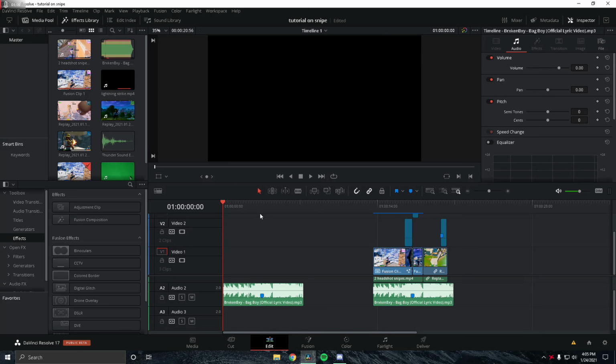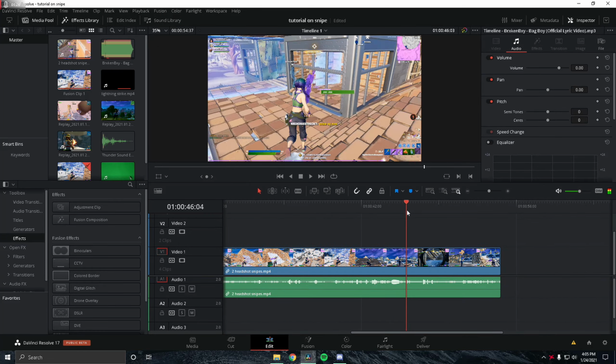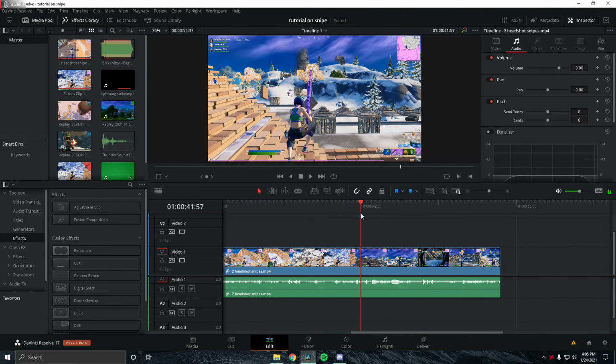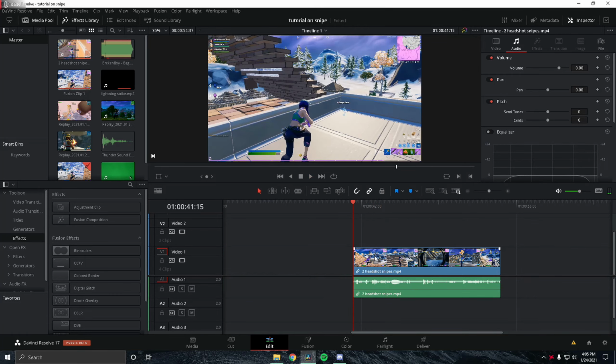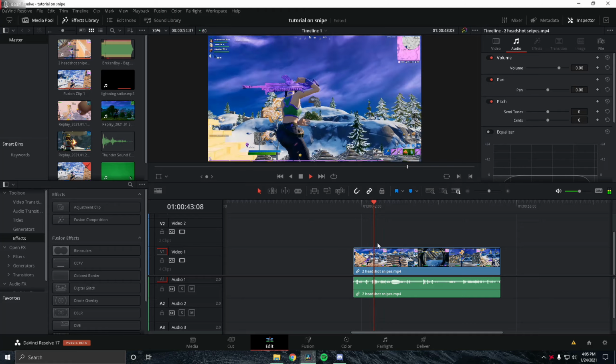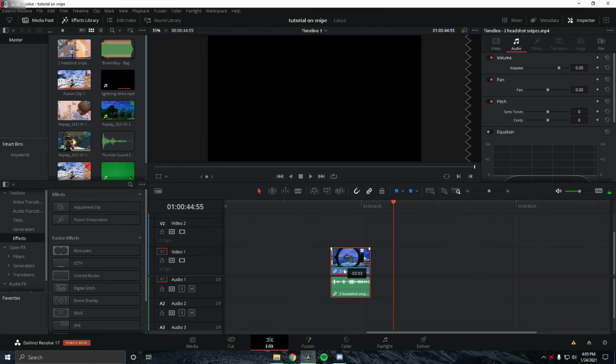So first, obviously you have your song, and then I'm going to drag in my first clip, which is the sniper clip. I'm going to trim it really quickly. The snipe that I'm going to be using is the first snipe, which is that one. I'm going to trim around that by using Control B, and then boom. Just trim it both sides there.